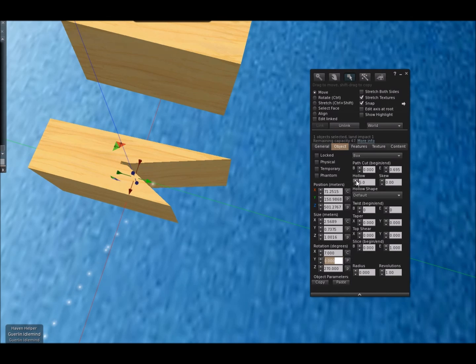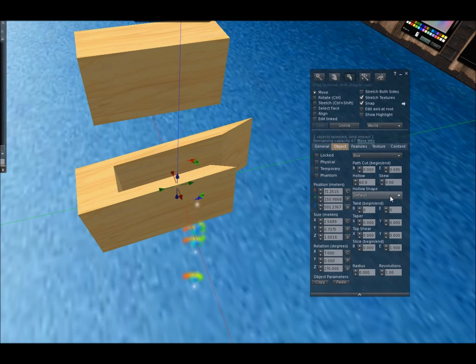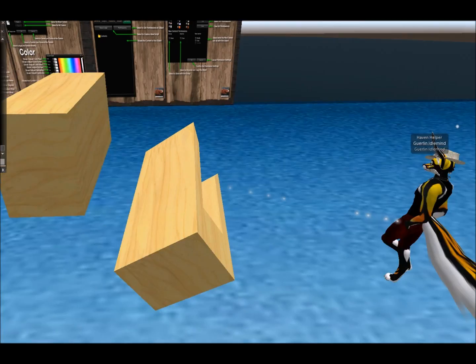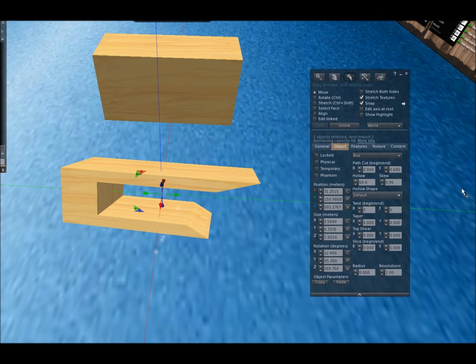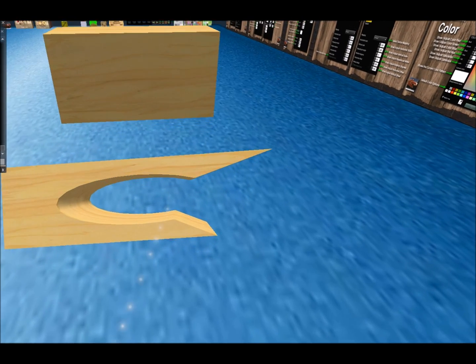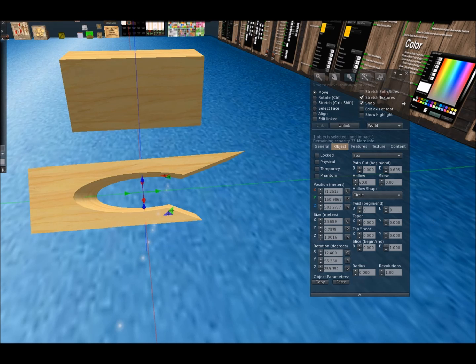The hollow is what you think it does, it hollows out the prim. You have the skew option, which will skew the prim. It's visible in another angle here, but it will actually skew it to the side, like tilt it a little bit. Let's set that to 0 again. Now the hollow shape, I think I explained that before. You set what type of shape you want the hollow to be. And this will let you do different interesting things with the prim.